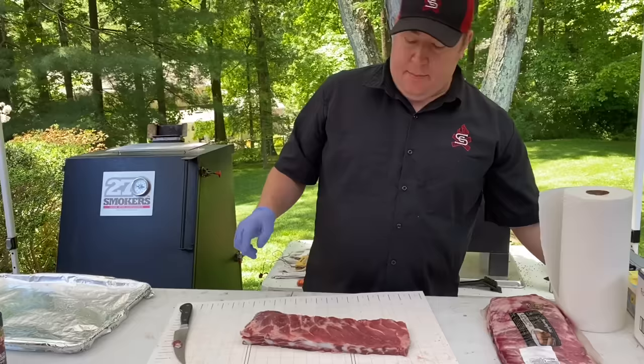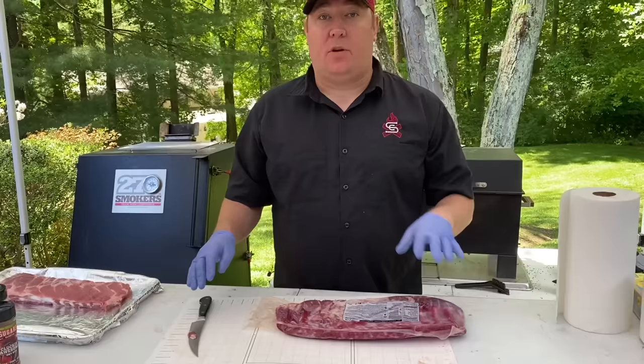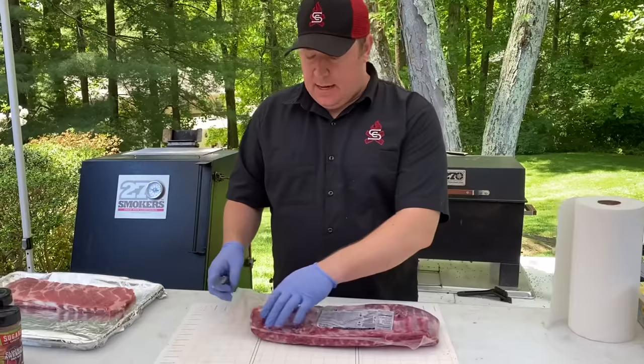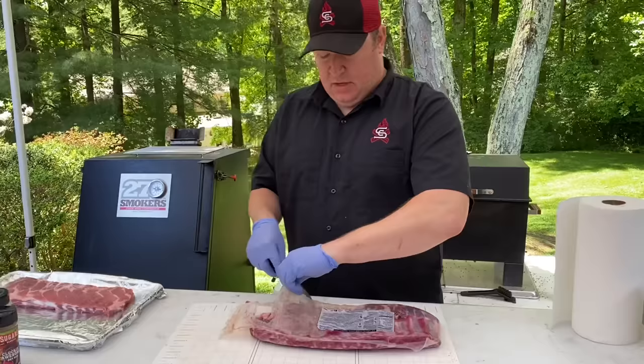So let's go ahead and put our first rack of ribs aside here, and let's get the second one ready. When I'm competing, I'm always cooking four racks of ribs, but today, just for demonstration, I'm only going to cook two. It varies by team and personal preference how many racks of ribs you cook at competition. It's really up to you and how confident you are in your ability to cook, or sometimes it has to do with space in your cooker.